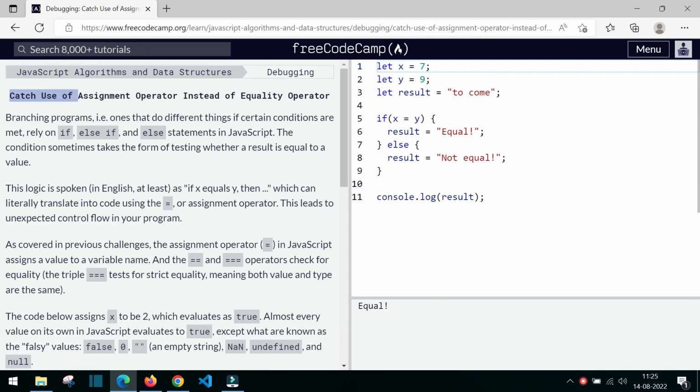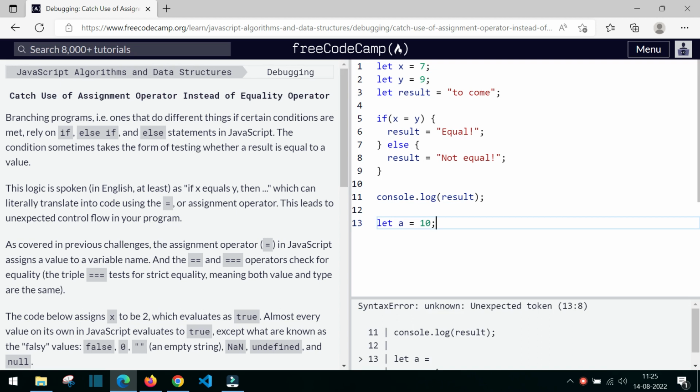Now catch use of assignment operator instead of equality operator. What you have to understand is that the assignment operator and equality operator are different. For example, I am declaring let a = 10. This equal to is called the assignment operator because we are assigning the value to a.